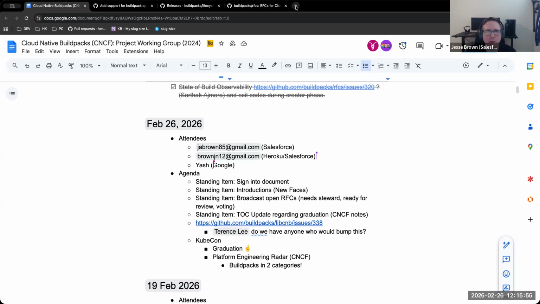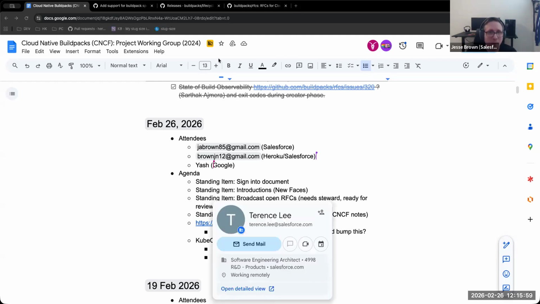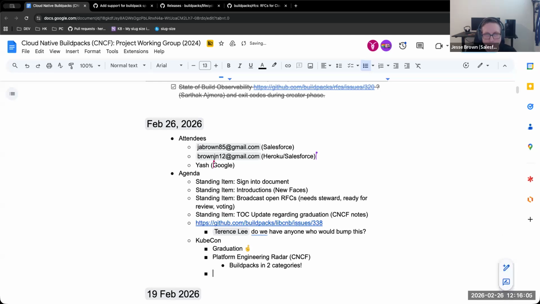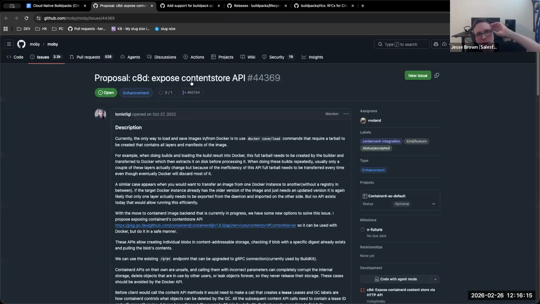The issue, for what it's worth, let me see if I can find the window. This is what I'm really after. If anyone knows how to push this along, I think the CNB snapshot item is this Moby issue here for exposing the content store API officially.